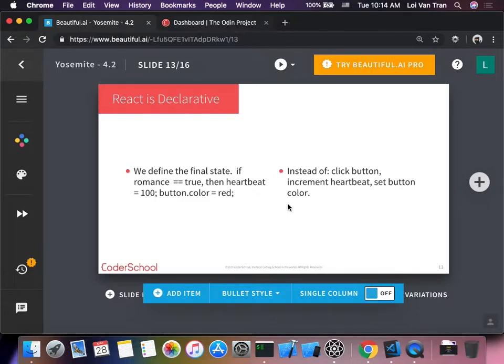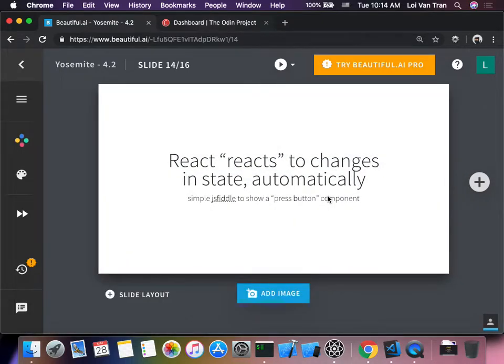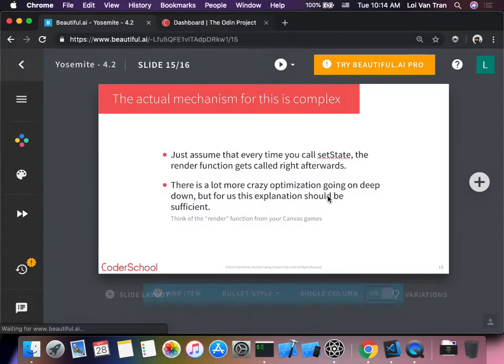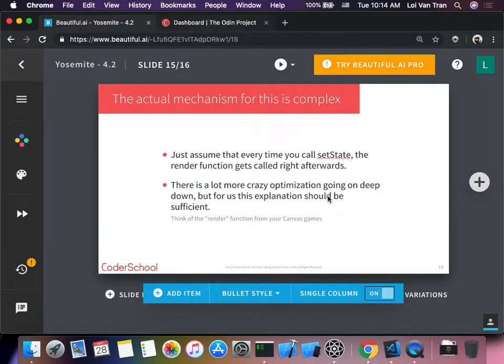So instead of click button, we're going to move to increment heartbeat and set button color. Once again, React reacts to state automatically. What will happen, guys, after we set state? What's going to happen to our component?